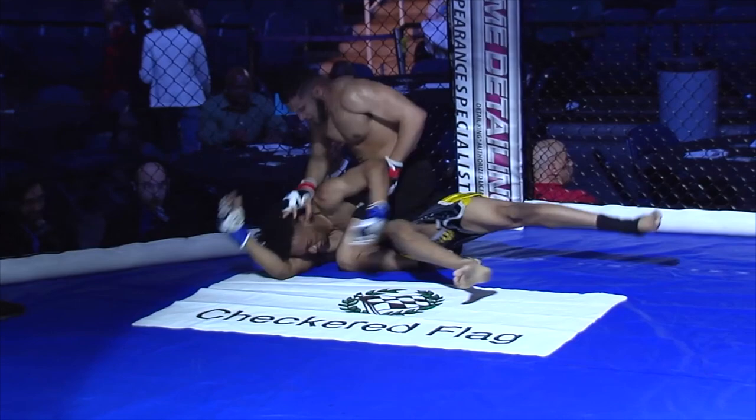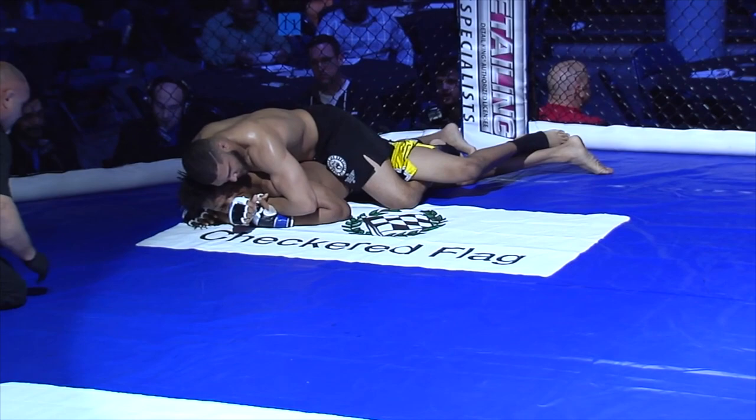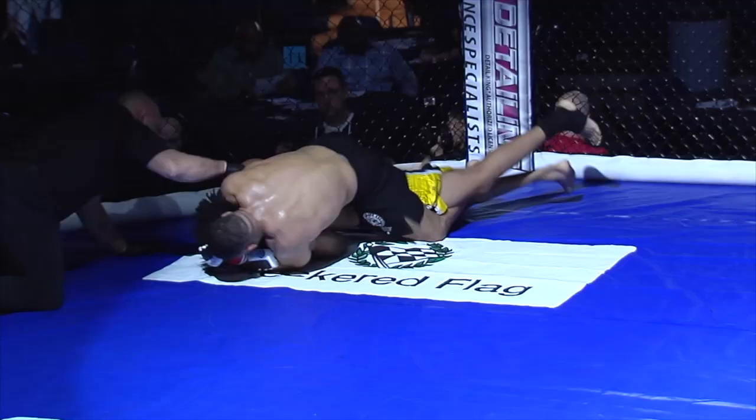Wow, big blows. Oh, he's got him flattened out now. He might be able to posture up and just rain down punches and stop this. Terrible position for Darnell Gardner. Justin Harrell is a monster on top. You do not want him throwing down punches on you. Oh, he's got the neck. He's got the neck. He's in deep. He's going to tap. Ladies and gentlemen, Justin Harrell with the submission victory.